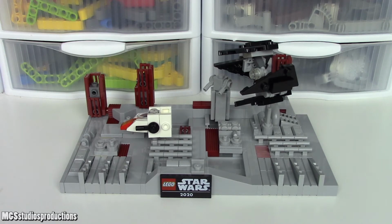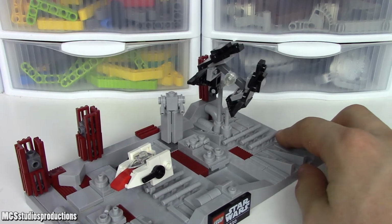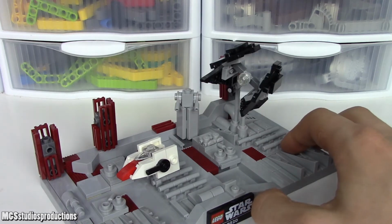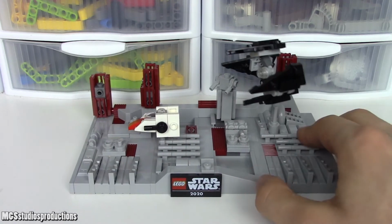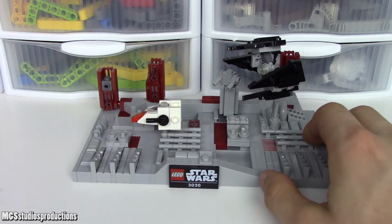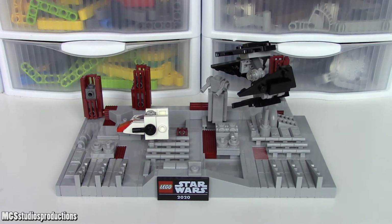The one thing that I do say needs a bit of work is the TIE Interceptor. The middle section that connects the wings together is just too spindly for me, and I think something brick-built would have done a lot better there. That's pretty much my only gripe with the whole set. Otherwise, I think they've done a pretty good job here, and this definitely does a good job representing the Death Star 2 battle from Return of the Jedi. So props to LEGO for that.